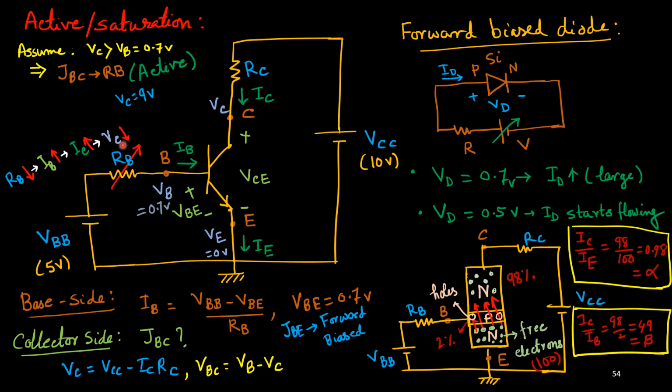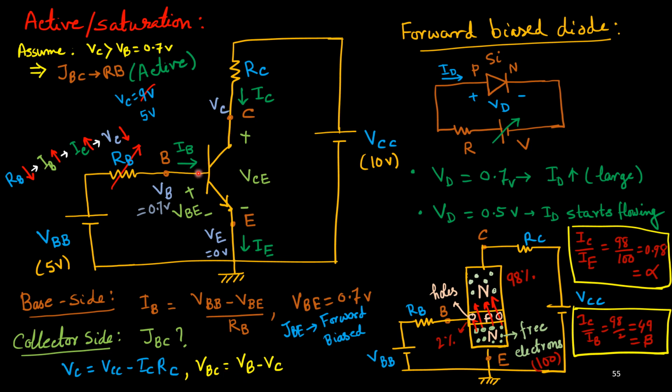It is fine. Now, if we reduce this resistance a little bit, we'll get more collector current, so it will reduce this potential VC, as we have explained. So what can we expect? Suppose it is reduced to 5 volt. Now we want to understand whether the base collector junction is reverse biased or not. The base potential VB is 0.7 volt and VC is 5 volt. So VC is still larger than VB. VC is 5 volt, VB is only 0.7 volt. So VBC is negative, which means the base collector junction is reverse biased.